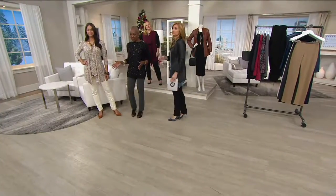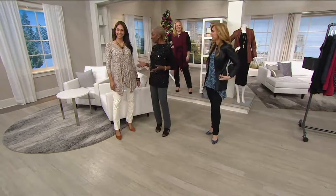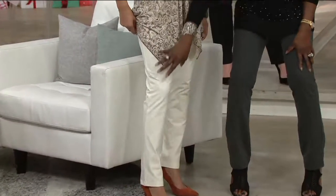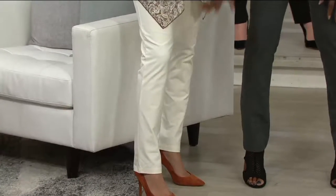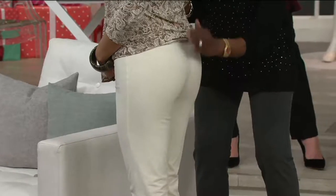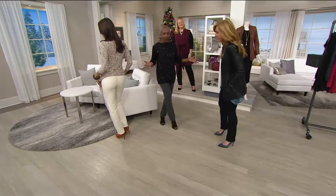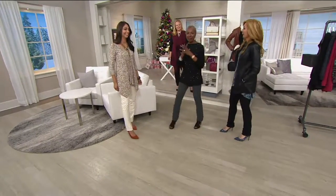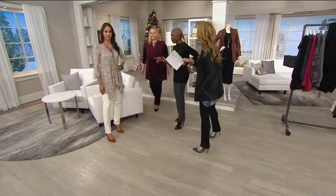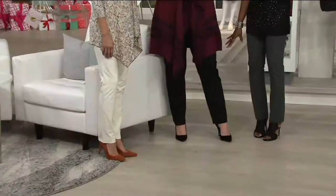Ladies, understand something — the holidays are coming. Christmas and Hanukkah are at the same time, so basically potato latkes for me, then turkey and ham, and then New Year's. So you've got coverage for all of it with the 14% spandex. The shape — it's my slim leg. Your legs look tall. Deanna is wearing the Tall in extra small, she's 5'9". Jackie is 5'9" in the Large, wearing the Regular length to show off her heels.